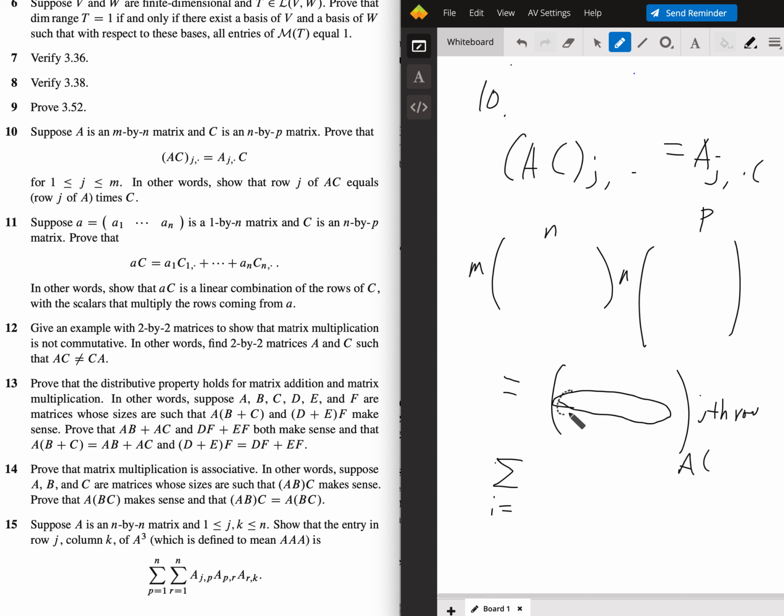I think let's take a look at the jth row, first column, right? Now what you have is, I think, the jth row of A times the first column of C. I think that's how it's defined. And think about it this way, like if you bring them together into the same picture, this entry is just where they overlap. I was thinking about matrix multiplication.